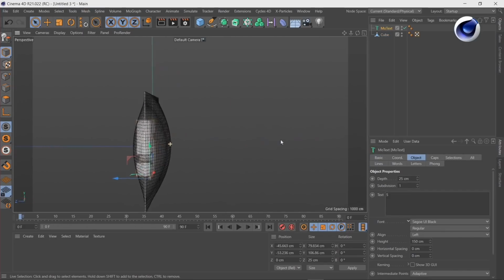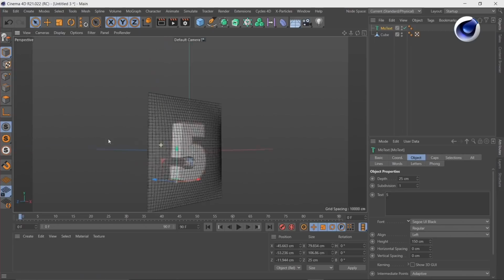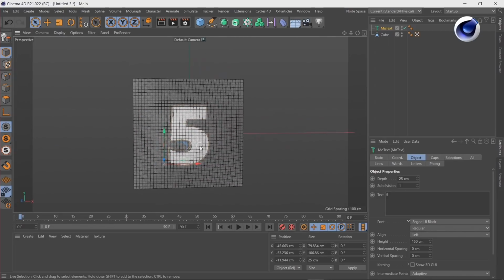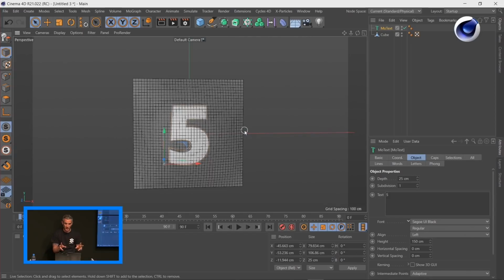There we go. And I should use the orthographic views, but I'm too lazy, so I'm going to eyeball it. So there it is, hiding in the middle of our bag. So what we need to do now is turn that into kind of a physics object and have it suck in around that number. There's several ways we could, but we're going to use XParticles cloth, which allows you to get any bit of geometry and turn it into a cloth object, which we can then manipulate.